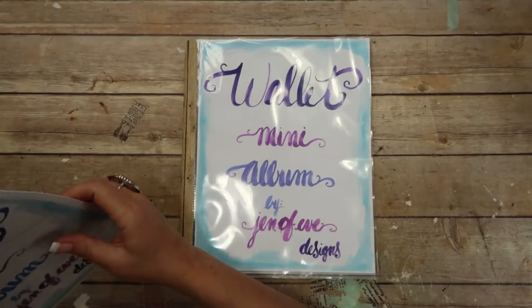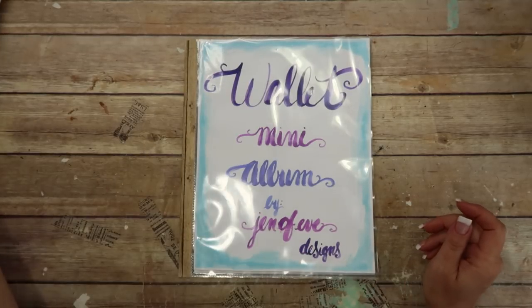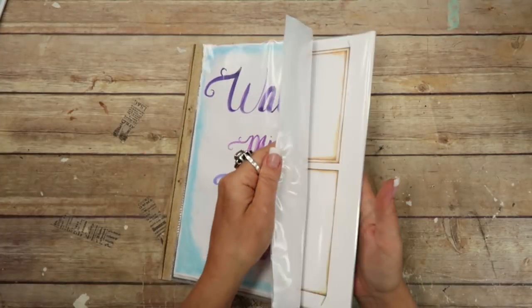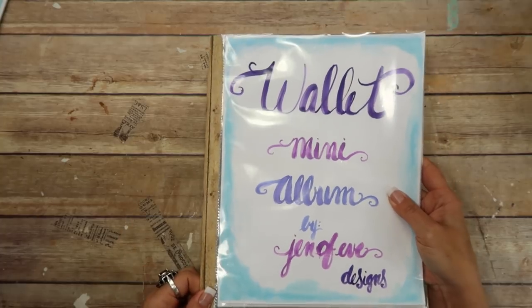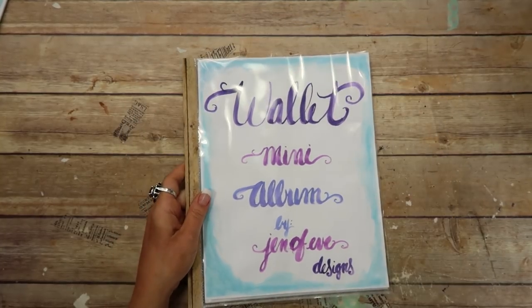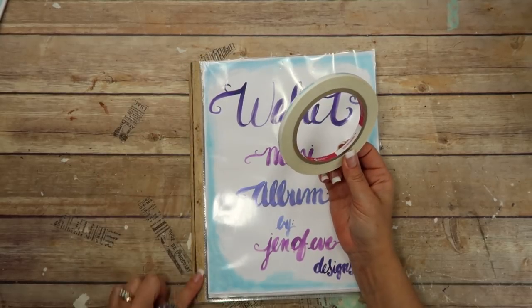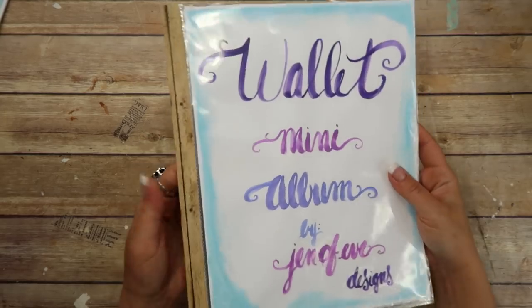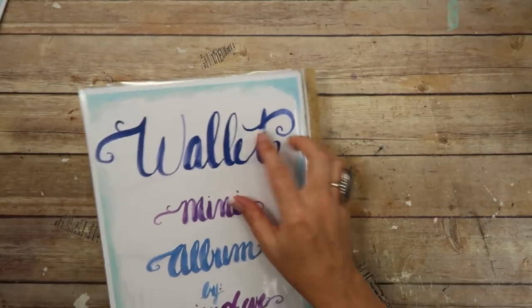So why did I make a workbook? Well, I like to be organized. And since there's mats involved, I thought, what the heck. All I did was I took some page protectors and I stapled them together on the edge. Then I took a strip of pattern paper and used my score tape on either side of that strip of pattern paper and taped it together just to hide the staples. So it's a cute little workbook — easy, simple.